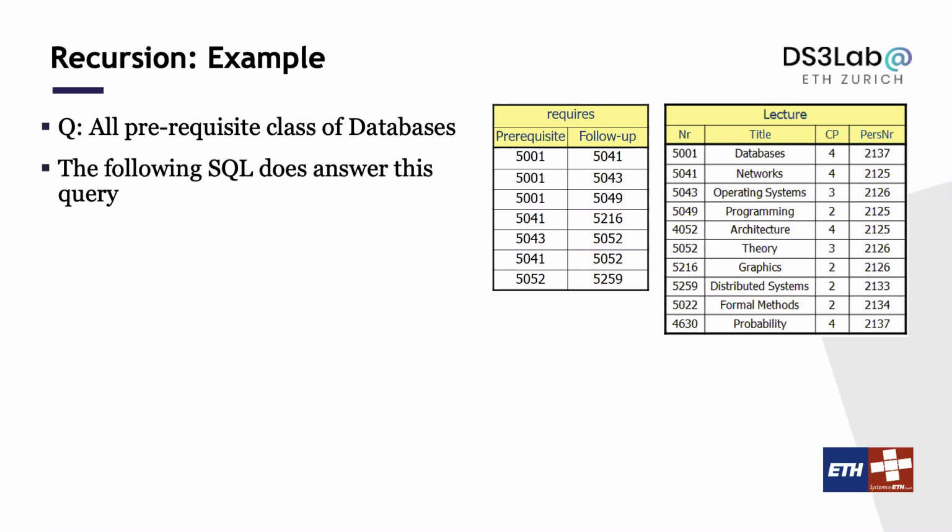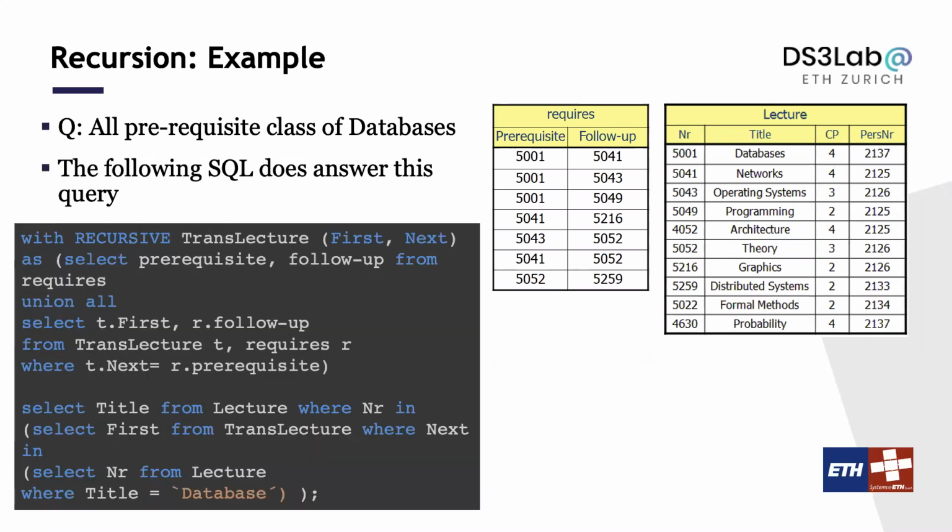One way to write this is to write a SQL query that looks like this. It looks very long, but let's try to read it together. It's actually not that complicated. Okay, so here as you can see, you always decompose this into two parts. You always have the definition of the recursive relation, and then the query that you want to answer. So when you read it, you always decompose it into two components.